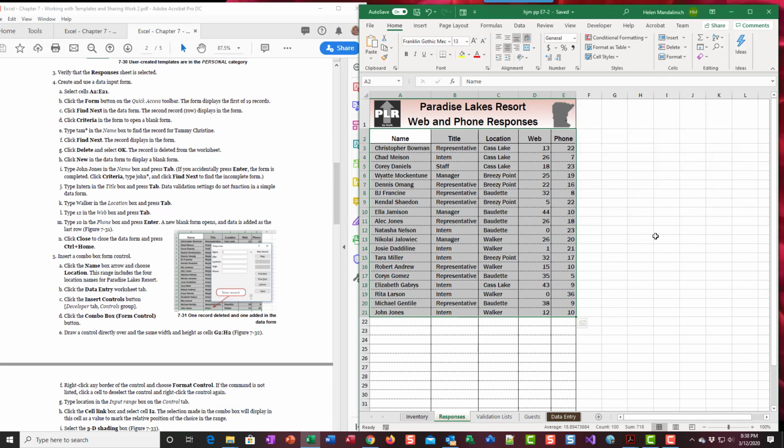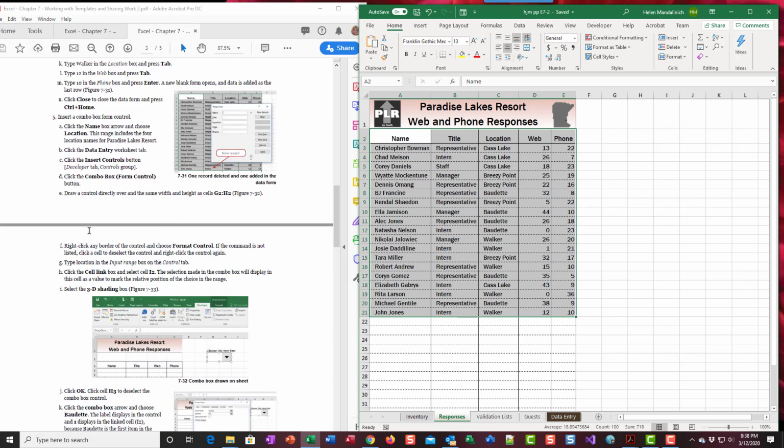And let's see where I'm at, 7 minutes. Okay, so let's look at step number 5, and insert a combo box. So what is a combo box? Well, a combo box is really a combination of a list and a data entry, right? So we've done both. Data entry is just where you're typing data in. A list, like we did in the last one where we did intern, manager, you're picking from something. So a combo box is like the best of both. You can type them in and you can use a drop down.